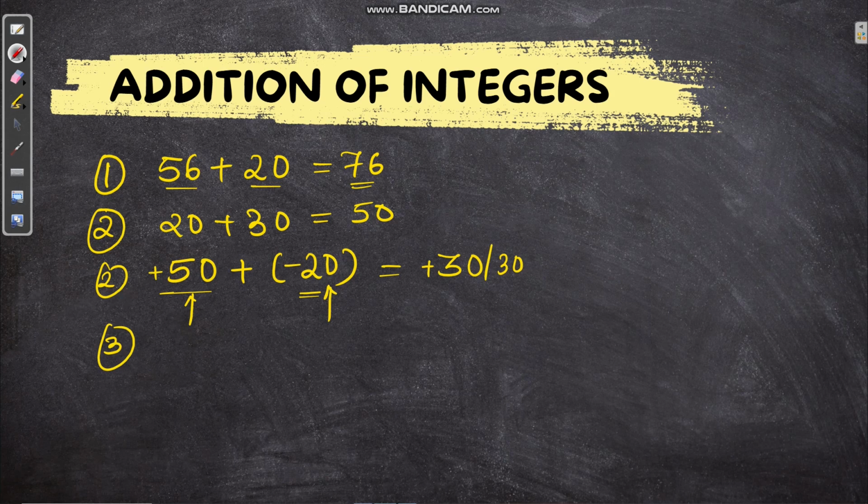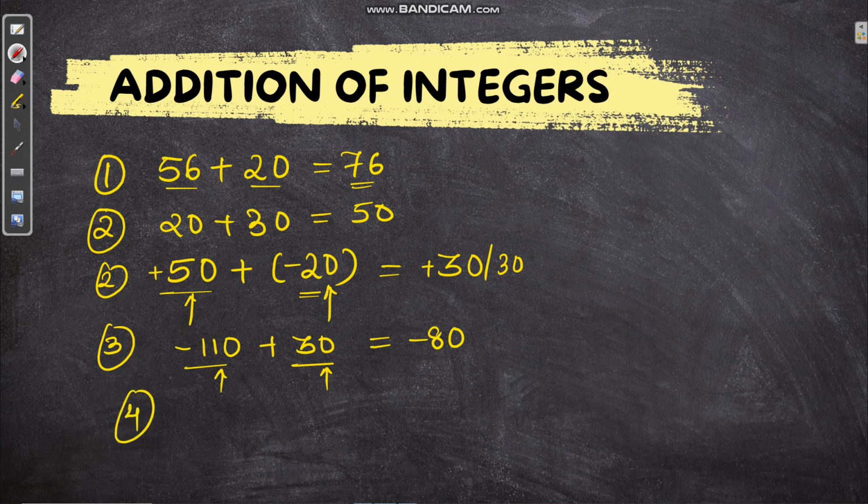Let's take one more example, minus 110 plus 30. Again you have two numbers with different signs. This integer is negative, this integer is positive. When you have different signs, you subtract. So you will get 80, but the sign will be of the greater number. 110 is greater than 30. We ignore the minus and plus signs, we only compare the numbers. 110 is bigger than 30, and 110 is a negative integer, it has a minus sign. So your final answer will be minus 80.